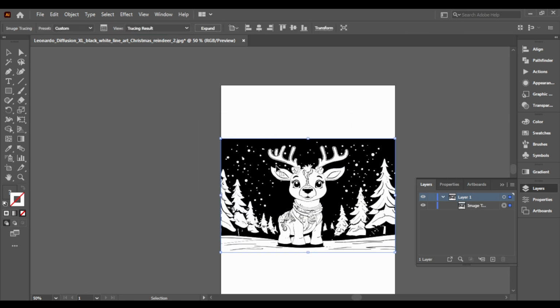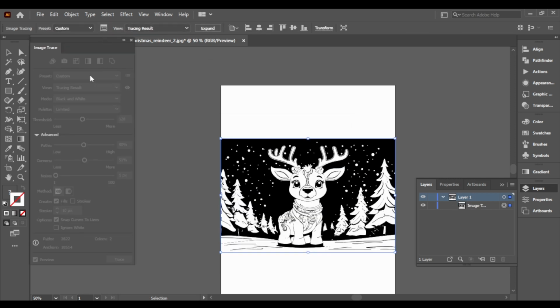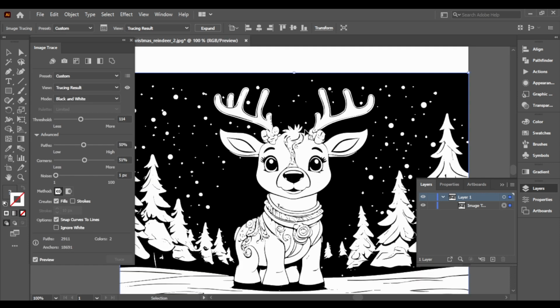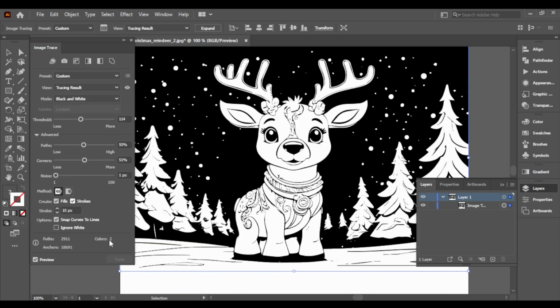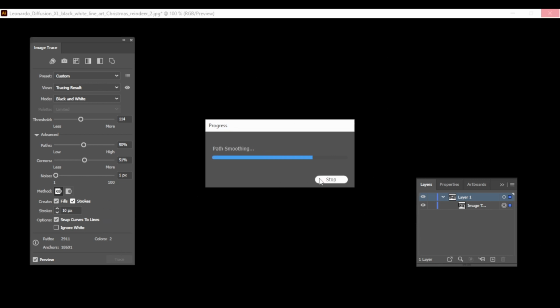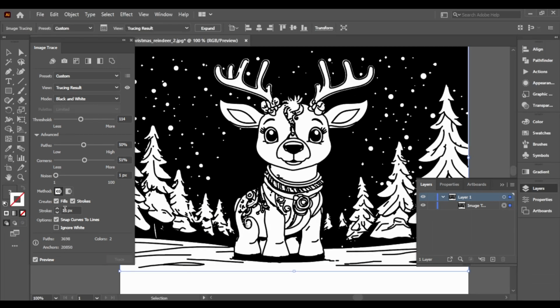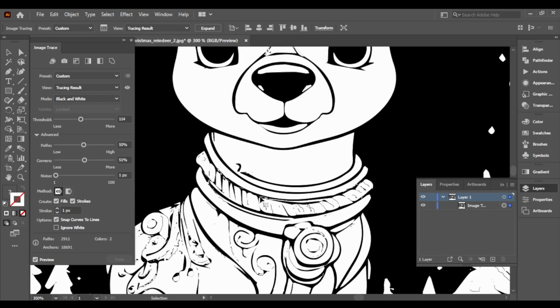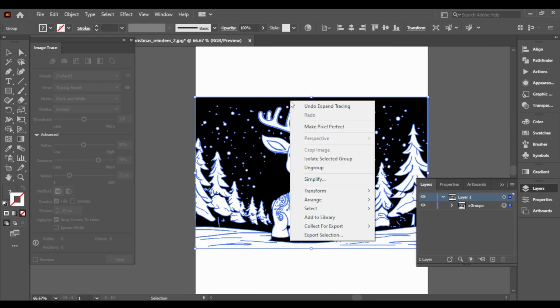All right, so this is before expanding it, right? Before clicking expand. Let's go over here. Do one more time. There we go. So one thing I like to do is I like to use strokes. And with strokes, it can cause some uniqueness to it, right? It does cause these lines to become a little bit more thick. Now I'm going to leave it as 1 pixel and then expand it and do the same thing again.